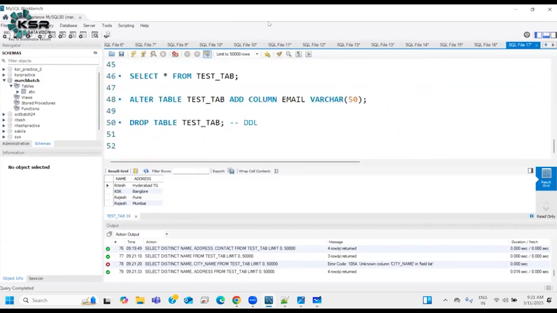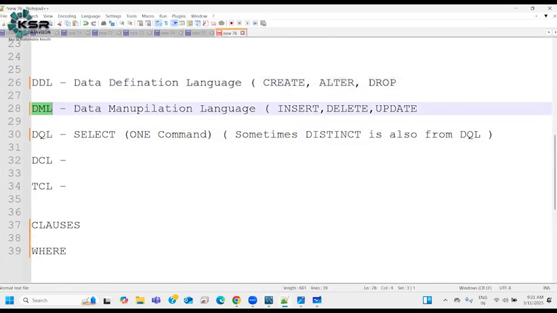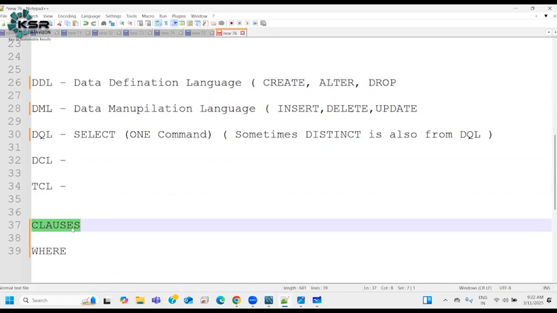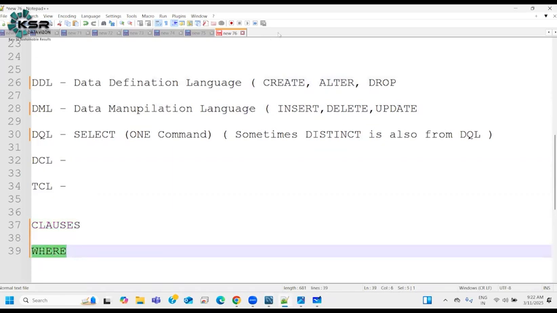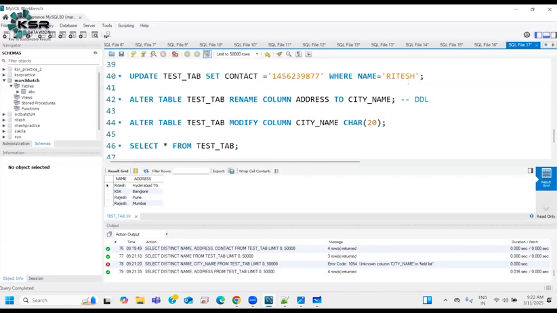Right. So we are almost good with DDL, DML, DQL. Now, what is DCL and TCL? We'll discuss it tomorrow. We have started with clauses also. Right? Clause, what is the importance of where clause? We have seen the importance of char and varchar. What is the difference? I have shown you integer also. Integer is also having a limit.